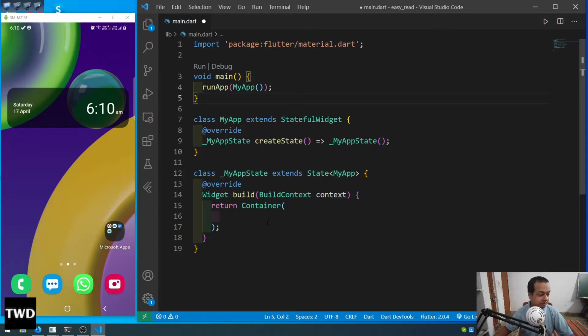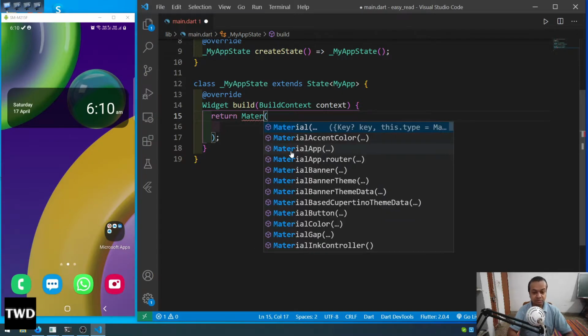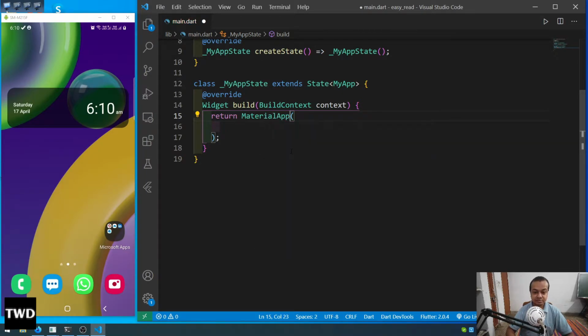Okay, so everything else is gone. I will do a material app, and then we will use a scaffold, which is one of the main tools in Flutter. It has got everything from your bar to everything else. So I will do that.